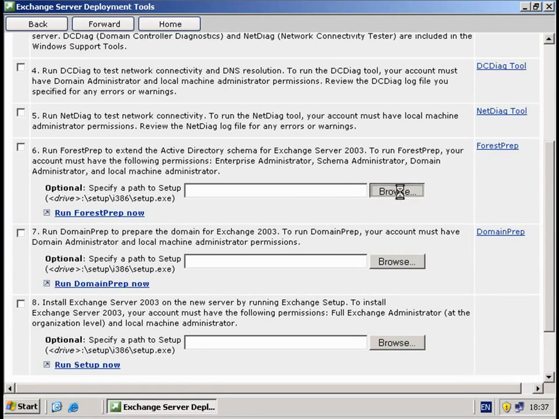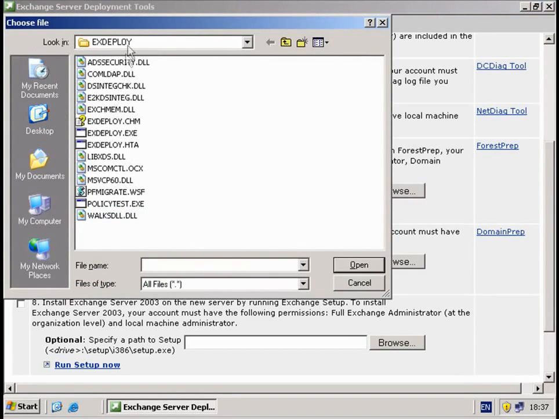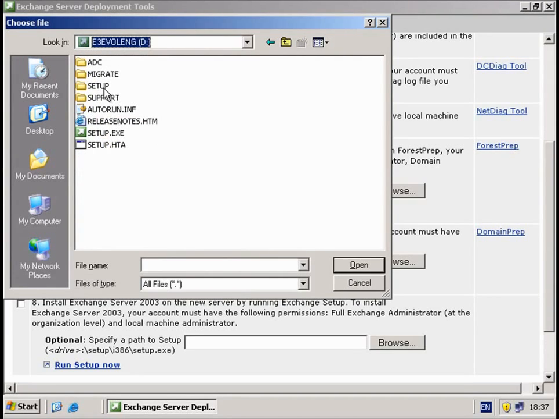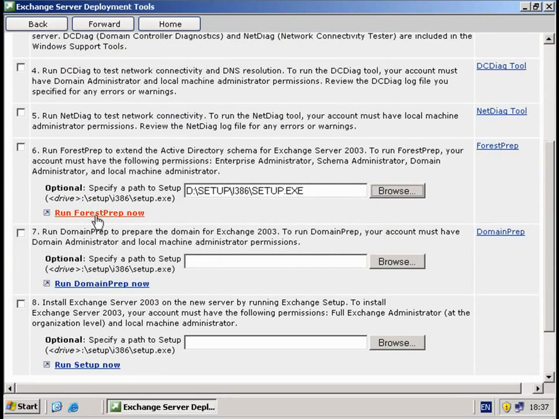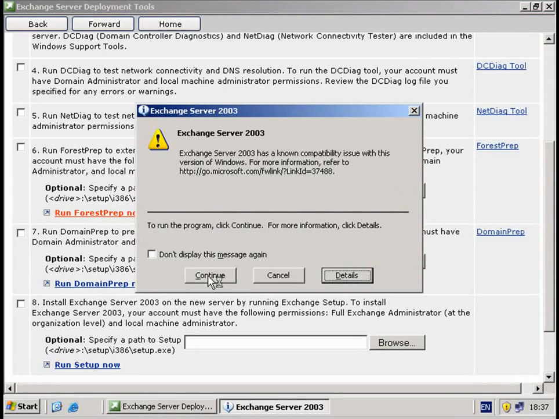So we need to browse to the CD drive, set up i386 and do that, and then click on the voice prep option here. Click on continue.